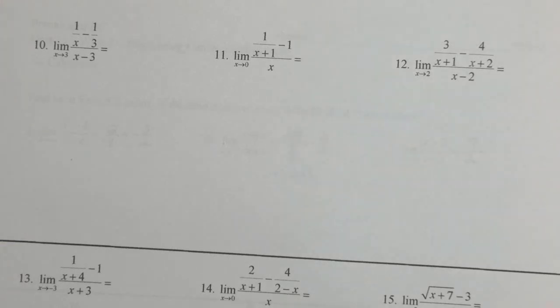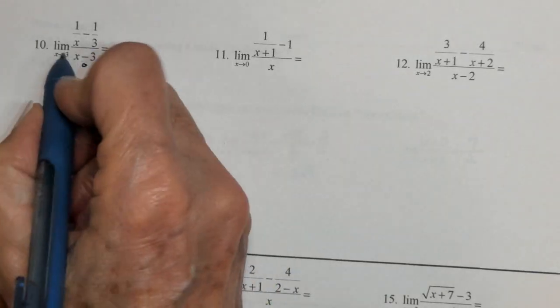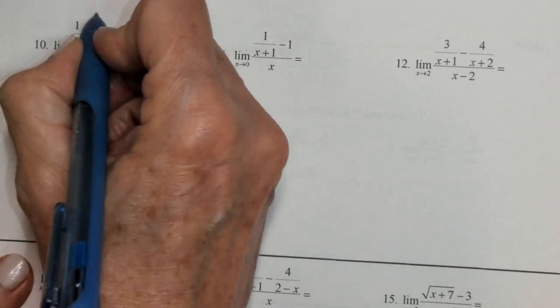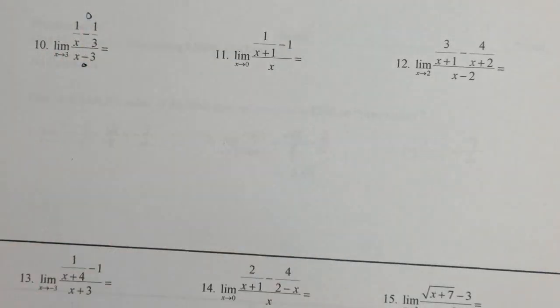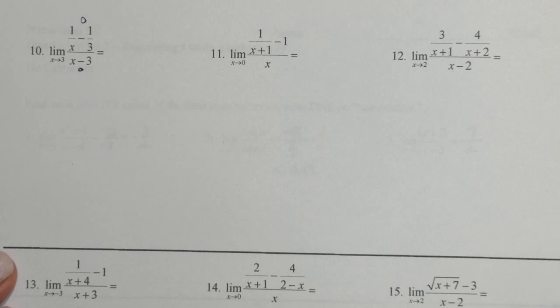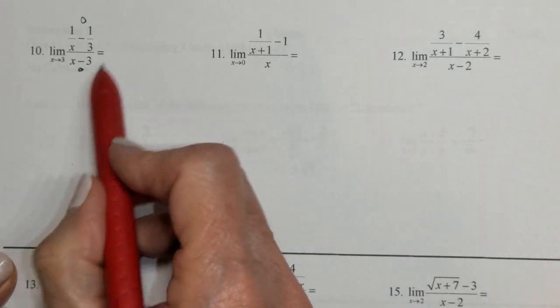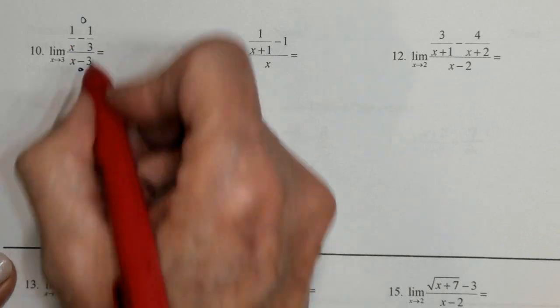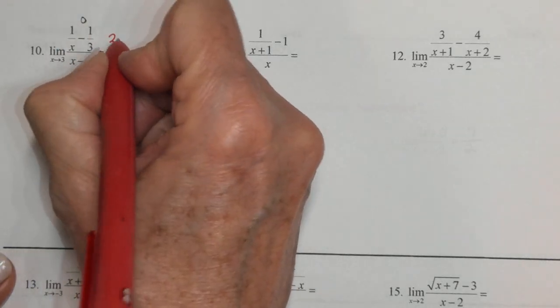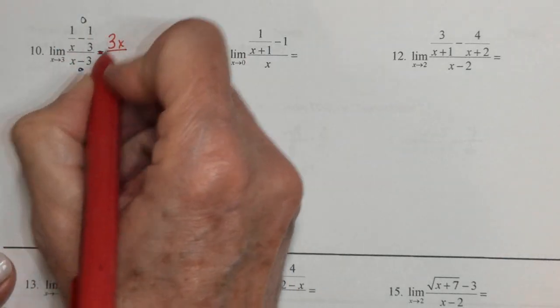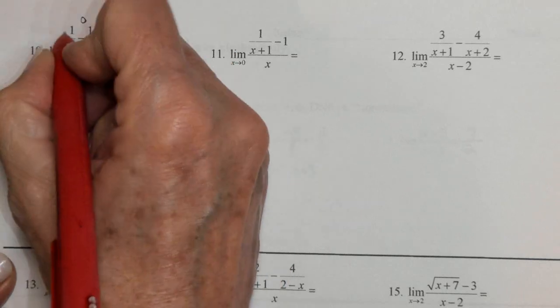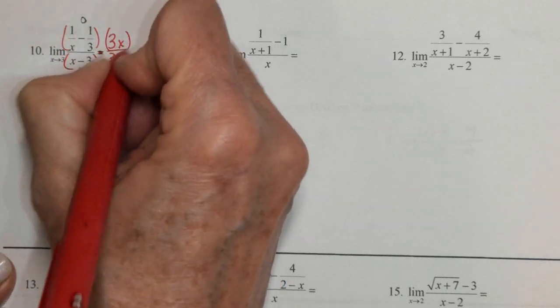0. So we have 0 on the bottom. If I put a 3 in here, I have a third minus a third, which is also 0. So once again, we have a hole. We have to get rid of the hole. To get rid of the hole in this case, I'm not going to factor. I'm going to multiply top and bottom by the product of the little denominators. The product of the little denominators.